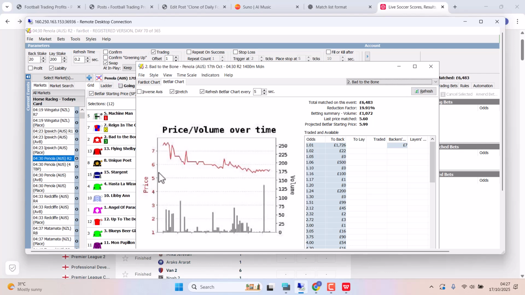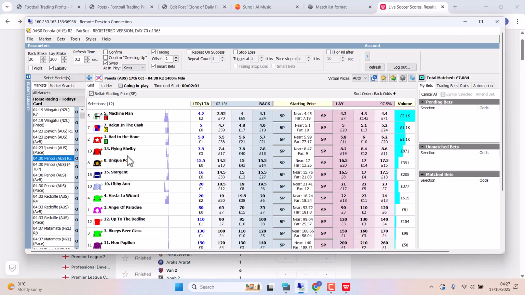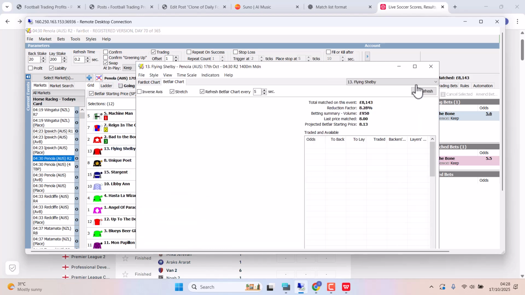If we go to something like about 5.5, you can see a consistent pattern of breaking up. So what I would do here, for example, I didn't know which one it is. It's this one here. So I would lay to back at 5.5 with a place at 5.6. So straight in and straight out. If the horse goes down to these odds, the previous price history has suggested a bounce off 5.5. So we'll see if that one's accurate. So I work my way down like this.